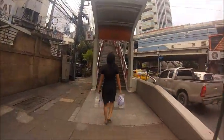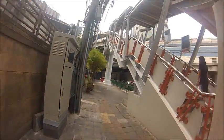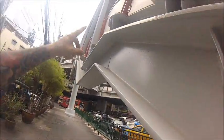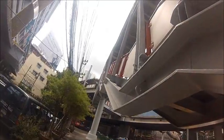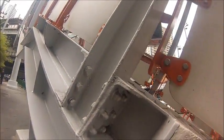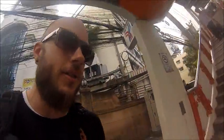Here, let's look at the entryway to the BTS, because I like these. Very simple but fun. Standard. They all look like this throughout town. So it's just wide flange, cut. So it's all standard shapes. This is wide flange and plate. So they made some nice constructions out of simple shapes. And it's hard to see from here, but the roof does this tumbling sort of cascade thing where they control the water. It's quite nice.